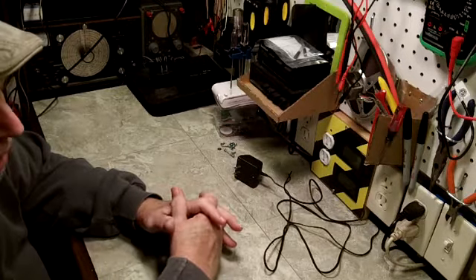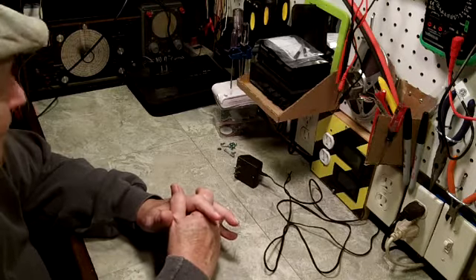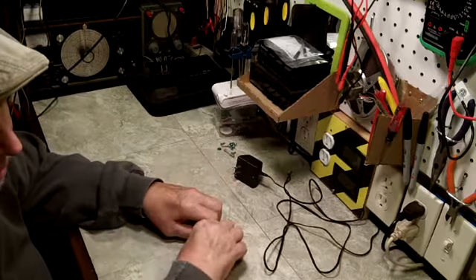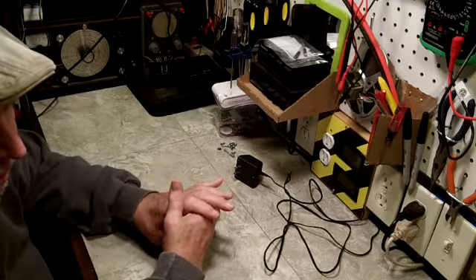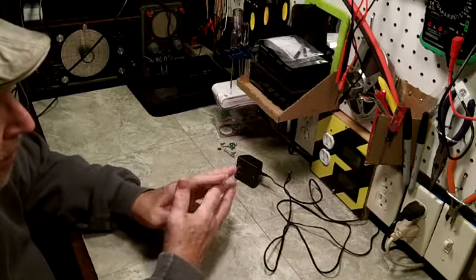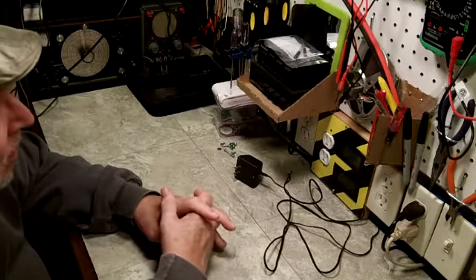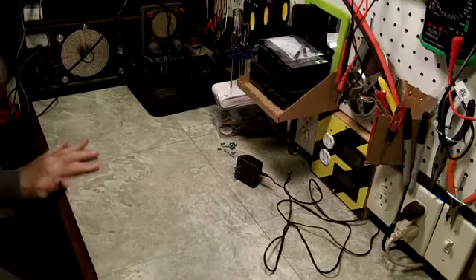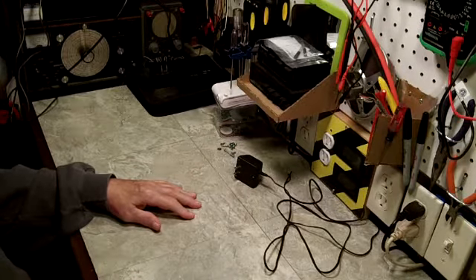I watched a lot of videos of everybody else diligently working on their projects and I just got to get going here — got to do something. If I felt better I'd probably be out there doing things, but the way it is — I told my grandkids, they don't understand — when you can't really get up out of your chair, it takes effort to do that and you don't really feel like doing a lot of other things. But they were here and took care of me this weekend, which is good.